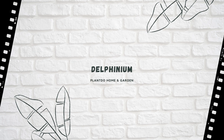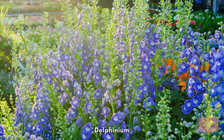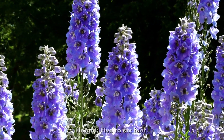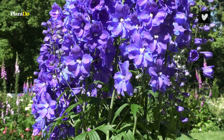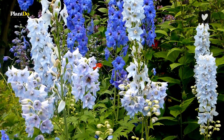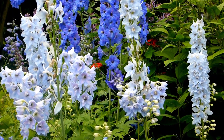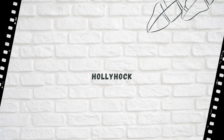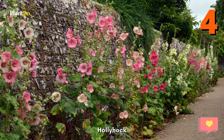Number three: Delphinium. These tall flowering plants pack a colorful punch. Delphinium's vertical flower spikes can be blue, purple, pink, red, white, and even yellow. This delphinium seed mix includes blue, pink, white, and purple. Grow delphinium plants in a sunny area with soil that is consistently moist — don't let them dry out. Sun exposure is another aspect of care that the gardener must get right for the showy blooms to appear.